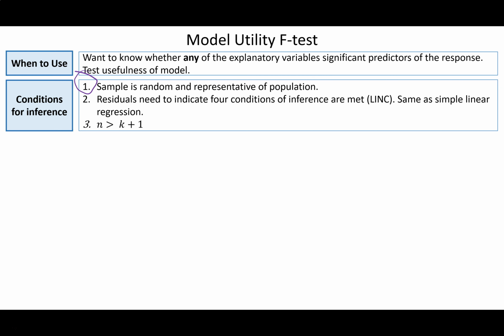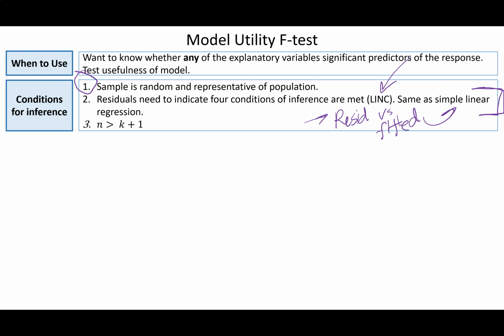We are going to need our residuals to indicate the 4 conditions of inference are met. So it's going to be slightly different from here, but we're still going to look at linearity. Was a line appropriate to fit? Are the observations reasonably independent from one another? Can we assume normality? And can we assume constant variance? It's going to be the same as those assumptions from last week. We'll specifically look at a plot called residuals versus fitted. So we'll look at what the line predicted those values would be versus how much they missed by.